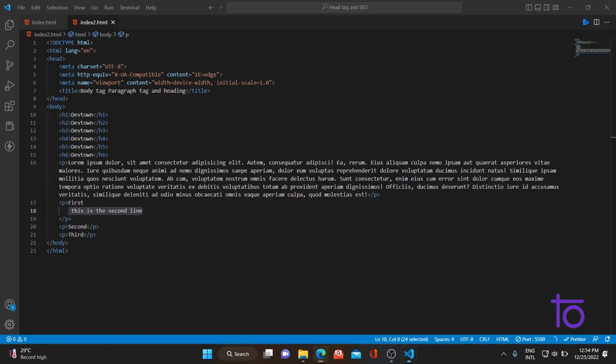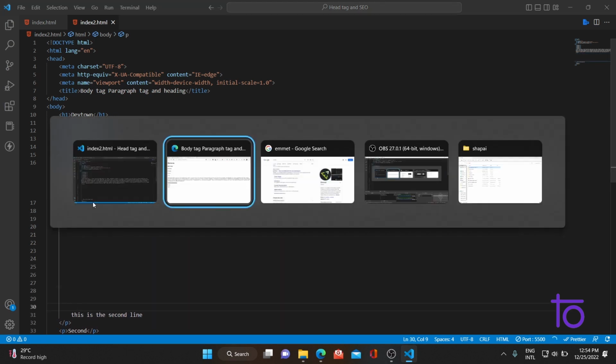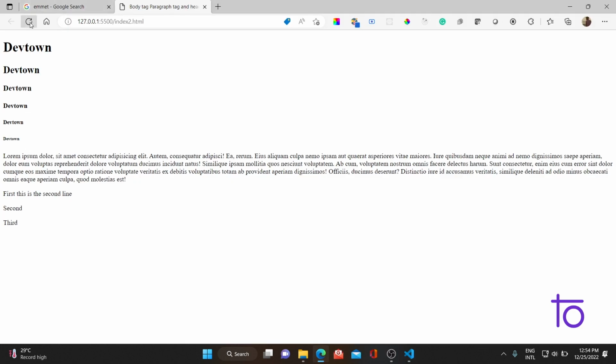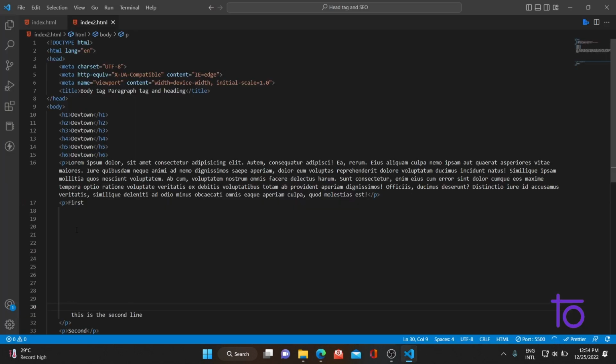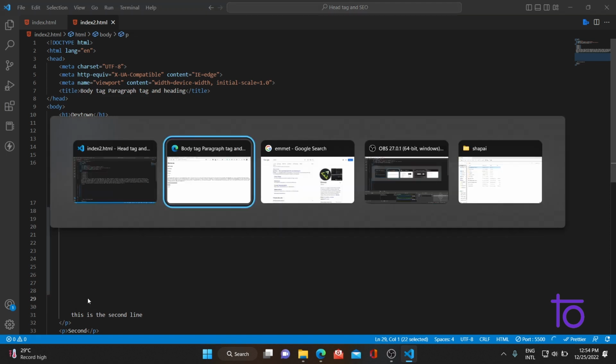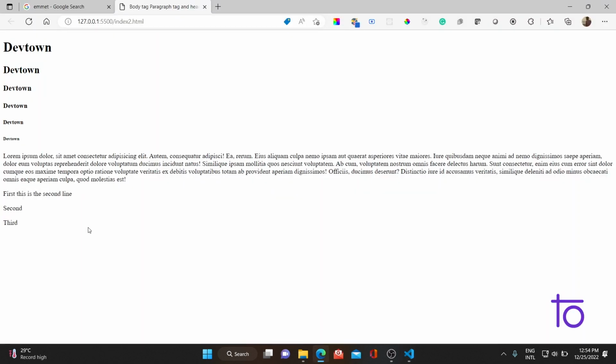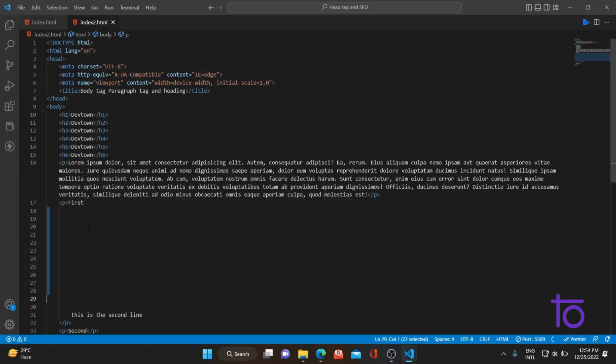So let me just quickly shift back and add a few more lines. Let me just press enter. Now let me just refresh the page, but there is no break even though I have already generated lines. As you can see, there are a lot of lines in between, but there is no line break in my window. Now you would be thinking there is some issue or problem, but there is no issue, everything is working fine. That's how HTML works. HTML basically ignores the empty lines or the empty space which you are giving. So if you give a lot of empty space in your code, your line would not be changing, and HTML will simply ignore those lines.